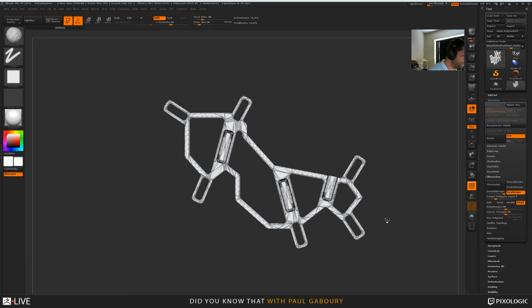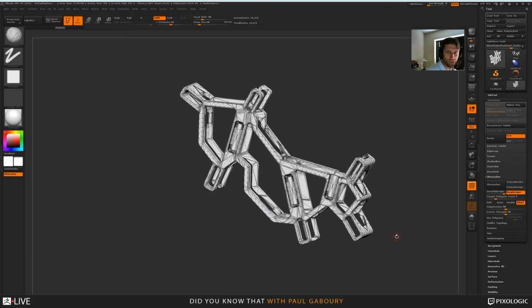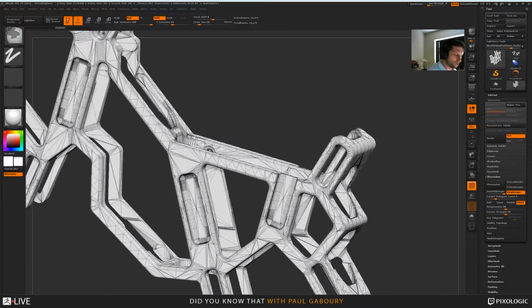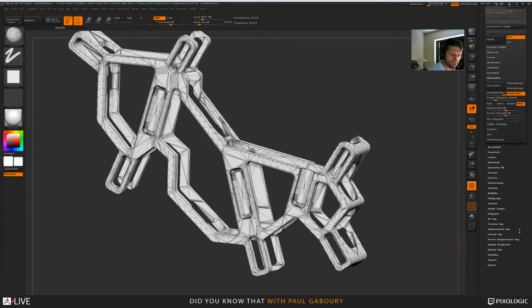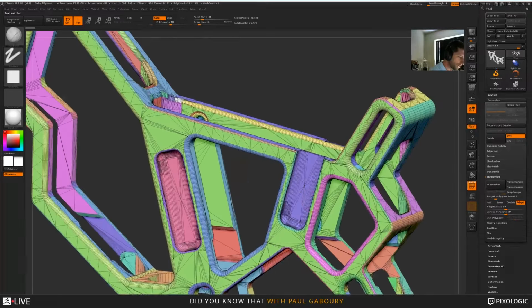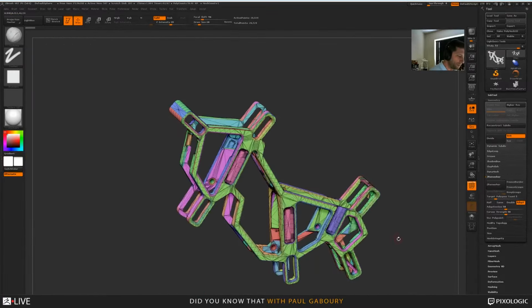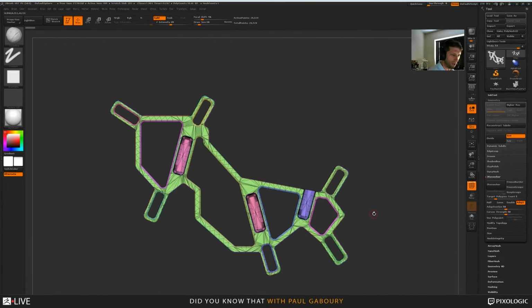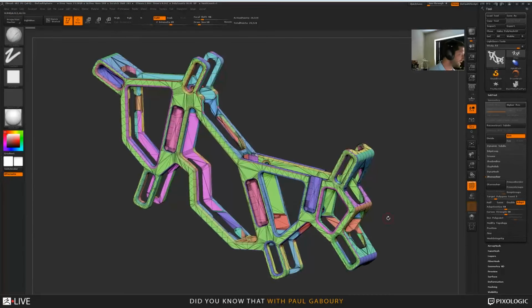So, I want to get smart with this and use poly grouping. Okay? So, I'm going to go down here, and this is exactly how I did it. I want to get to this point. So, you can see this is all nice, poly grouped off. It looks really good. You've got different polygroups. I controlled kind of where I wanted polygrouping to go. But I don't want to sit here and do it all by hand. So, I want to be as fast as I can.